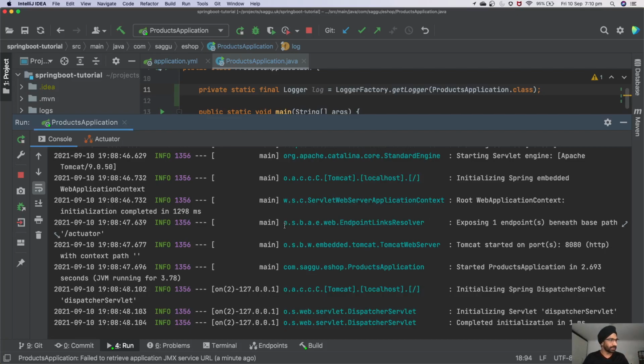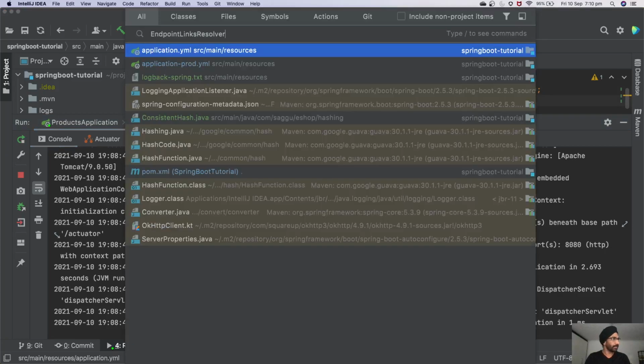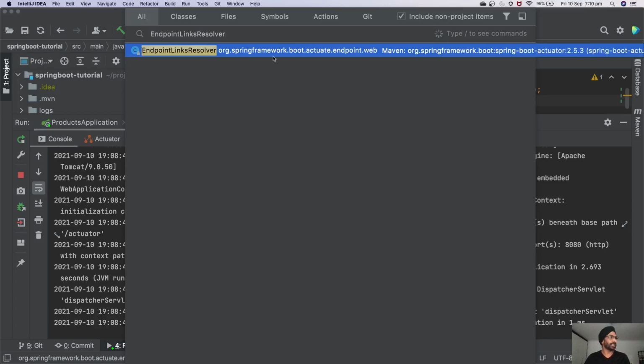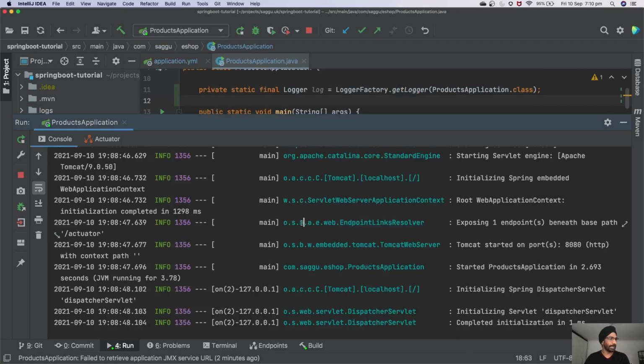Okay, so if you're just seeing, for example, OSBAE, it's probably coming from, I don't know, maybe org, Spring framework, etc. If you'd like to really see it, if I try to see this file, say include, yeah, org, Spring framework, boot, actuate, endpoint web. Okay, that's good stuff. And then at the end, after this colon, you have your actual log message, which you print in your application. Make sense?